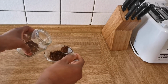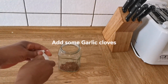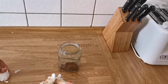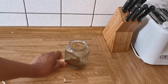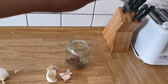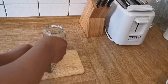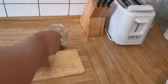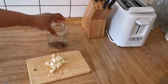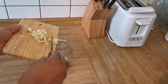After I must have added it into a jar, another ingredient is likely to come in here, which is the garlic cloves. So I'm going to be making use of a handful of garlic cloves. What I'm about to do now, we help the garlic cloves to juice out. So the next step is to add it into the jar.